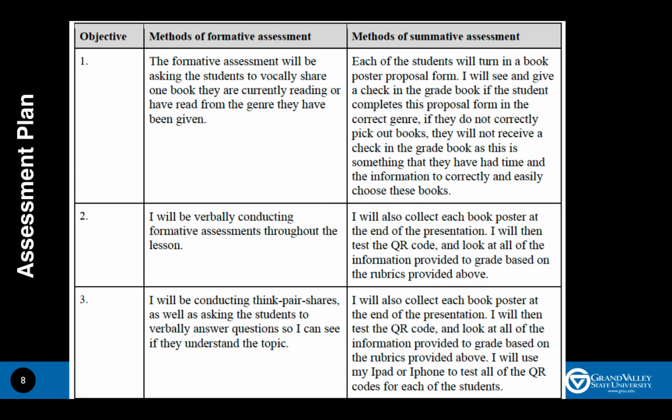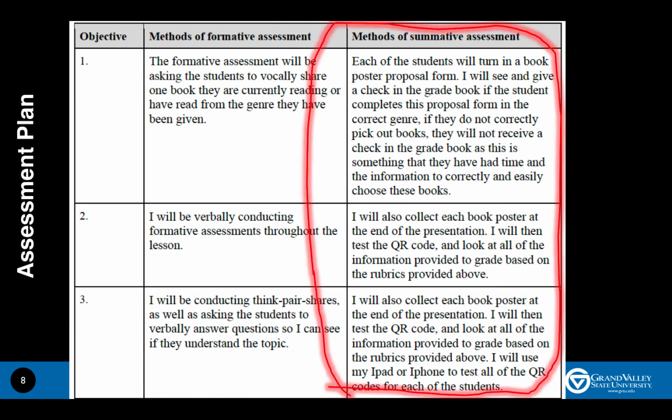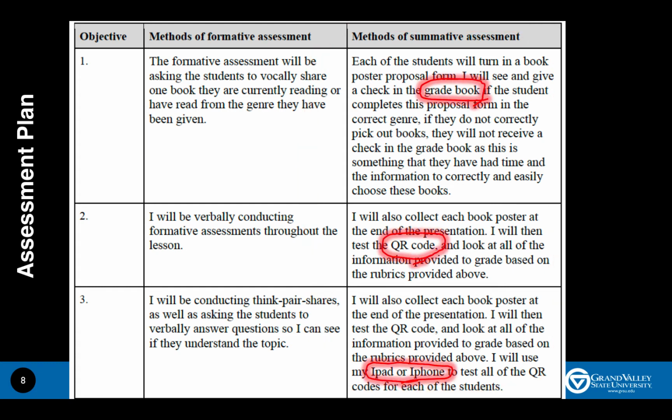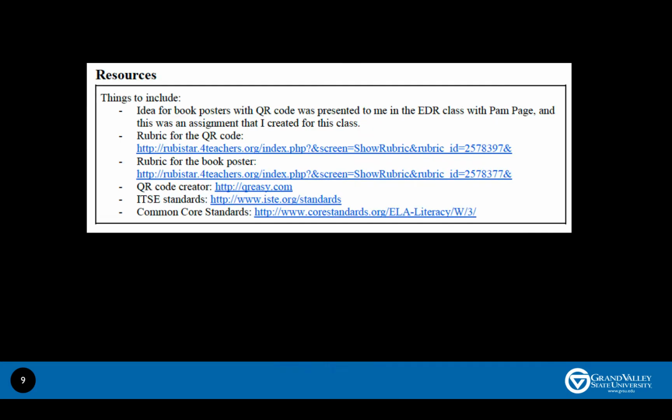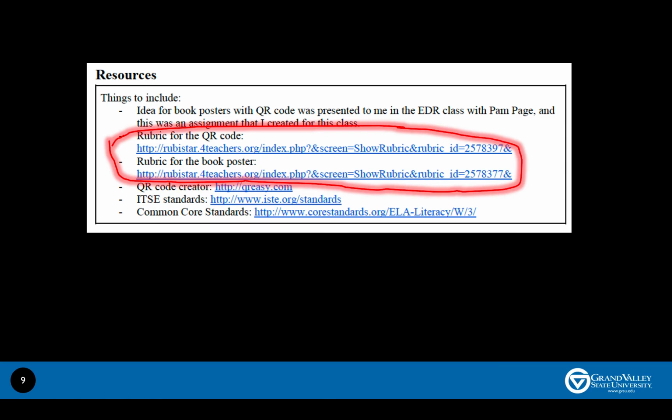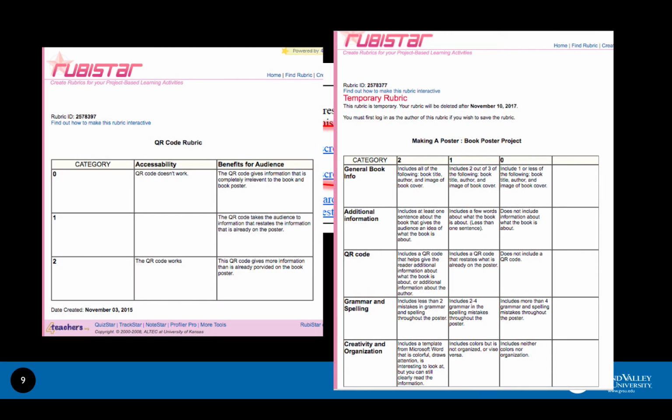And here's the assessment plan. The student has clearly identified how students will be assessed formatively and summatively for each objective, which are referenced with the corresponding numbers. They have also indicated the technologies that will be used and the criteria for the assessment. And they have provided the links to the rubrics for each of the assessments in the resources section of the TICP. They've used RubiStar, a very neat online tool that can be used to generate rubrics on a variety of assessments.